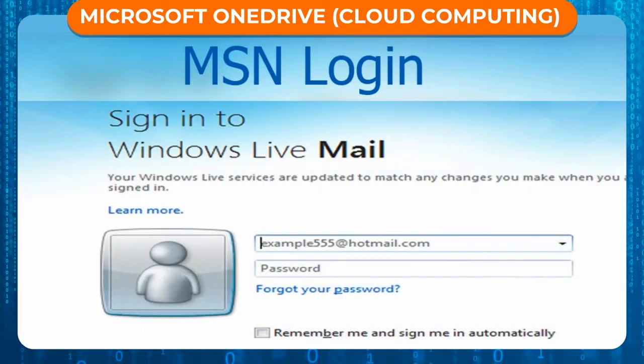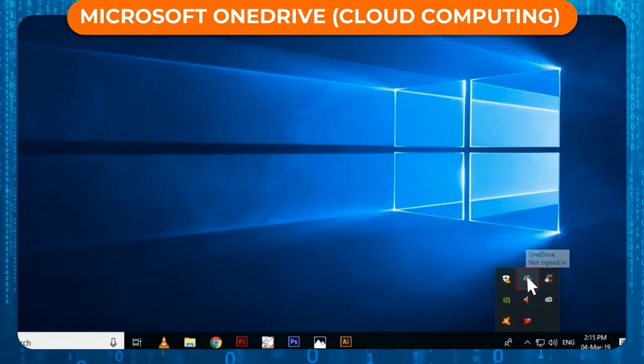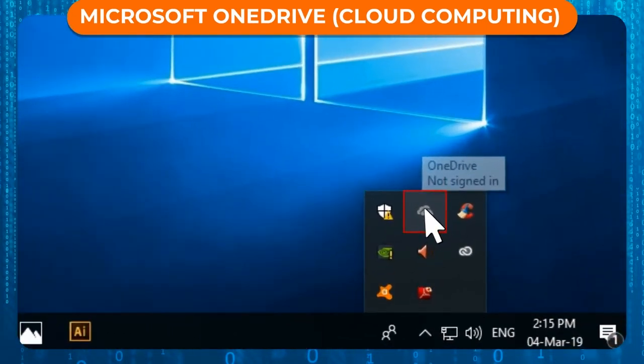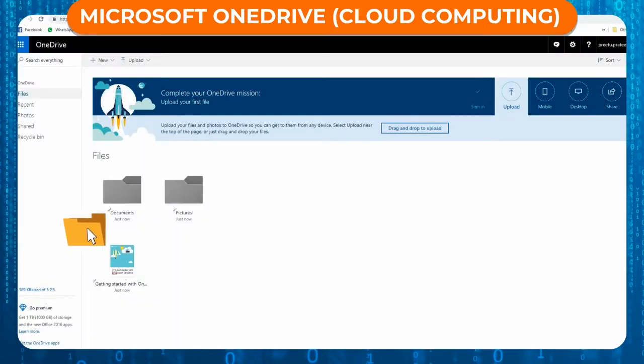If you want to upload or download any file, just click on the OneDrive icon in the taskbar. Now you can just drag and drop any file to keep on the cloud of MSN, that is, OneDrive. Thus, you can use cloud storage.